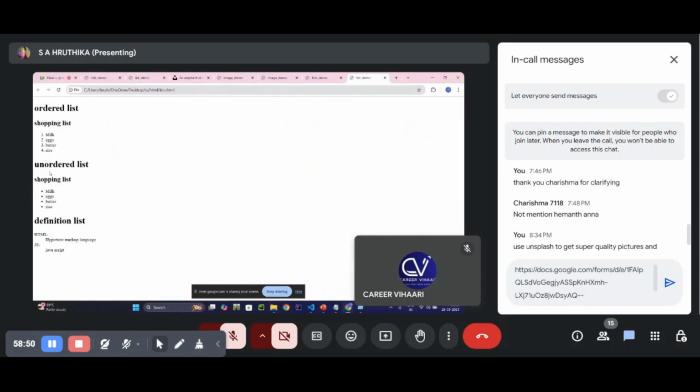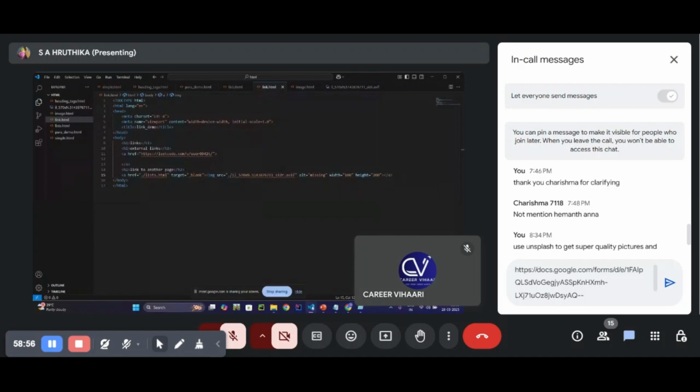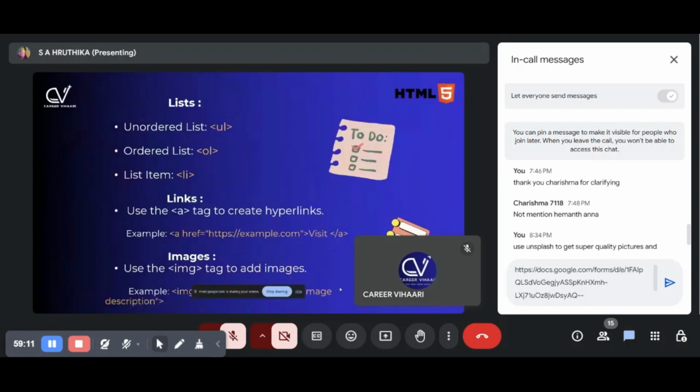See, if I'm clicking on this, it will take me to another page. Like this, I have already mentioned, right? In between the content, we can have text, or we can also have an image. We can also have a video, anything. If we click on that, it will redirect to the specified URL. Okay. Now we'll go to the next slide.